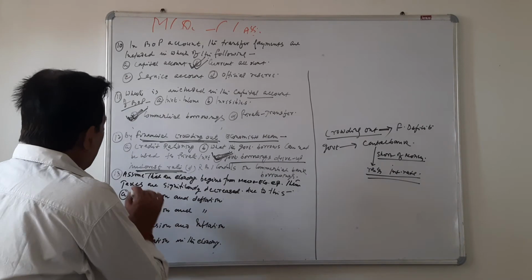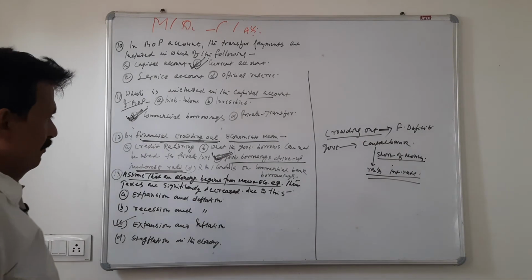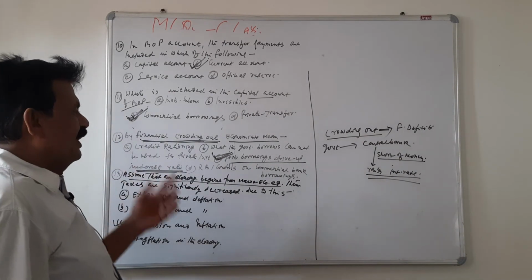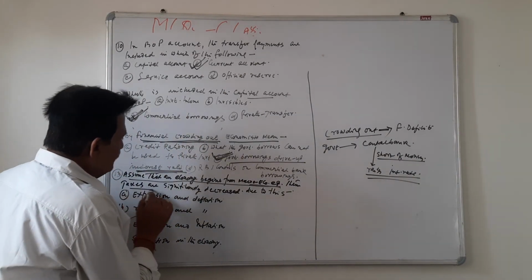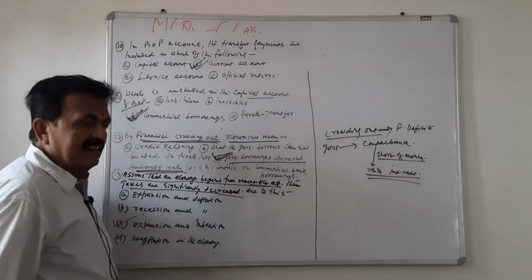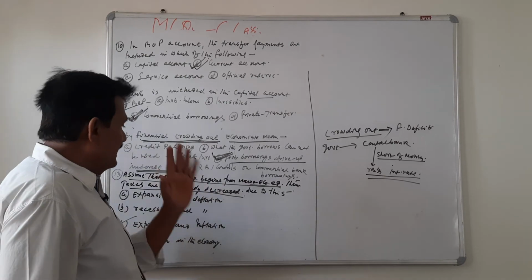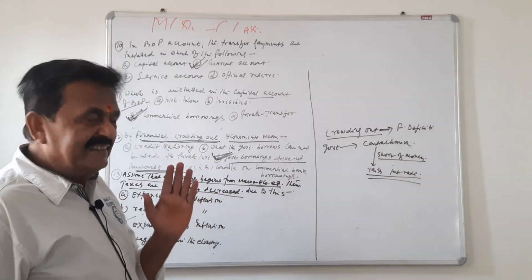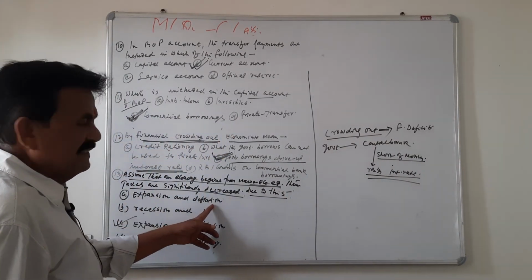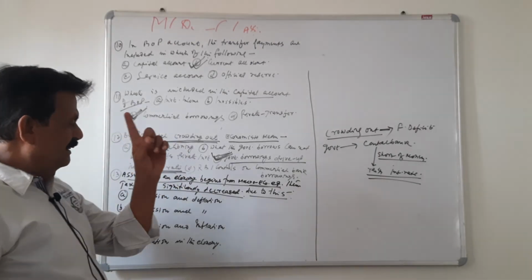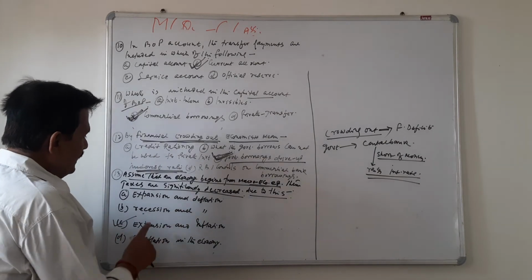Number 13. Assume that an economy begins from macroeconomic equilibrium. Yes. Let us say that initially the economy is in macroeconomic equilibrium. Then taxes are significantly decreased. If there is an initial macroeconomic equilibrium in the economy, and then there is a severe cut in the taxes, then due to this, expansion and deflation, no. Because initially the economy was in equilibrium and then tax has been reduced, no chance of any contraction.